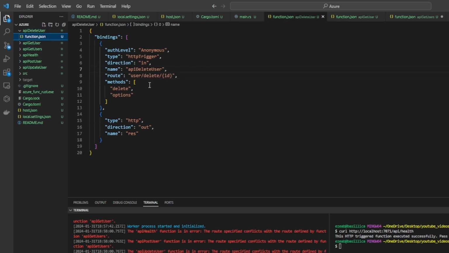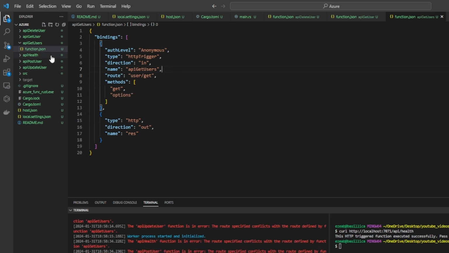And this also, sorry, user delete, and then here we can also say user gets. And so for this one, get users, we can say users. So we can use the same as user gets. There will be no path params, you simply just get everything. And it should also of course be a get. So health we've taken care of.